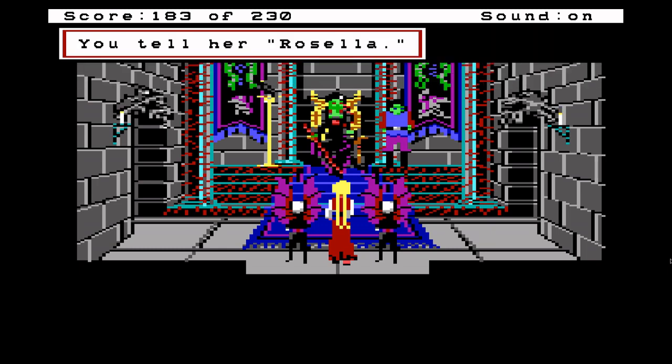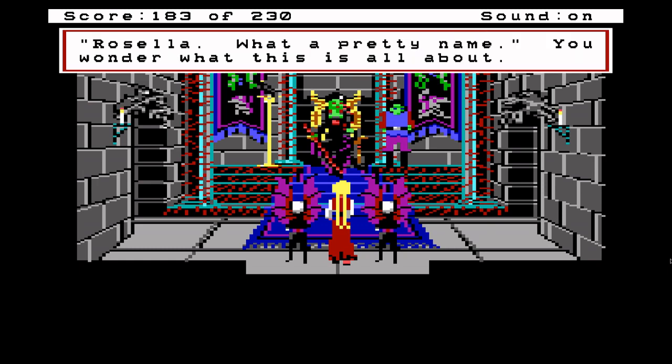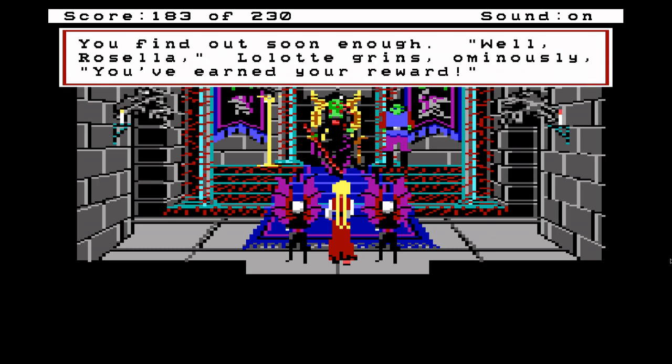At least Rosella decides to be honest about her name. And thankfully Lolotti doesn't make any link to Princess Rosella. Of course, the land of Tamir is said to be very far away from Daventry.